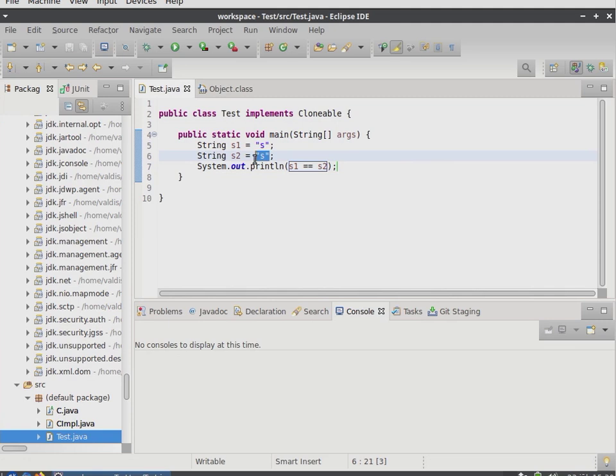Why? Because these literal values are stored only in one place when the code is compiled, and this reference and that reference actually point to the same actual data holding this value, and so they are the same.